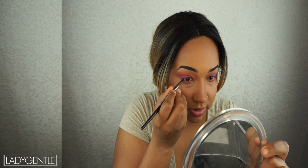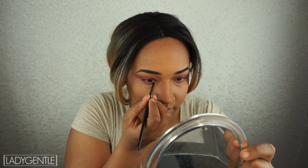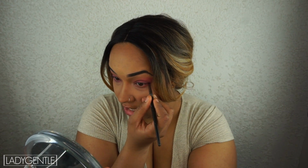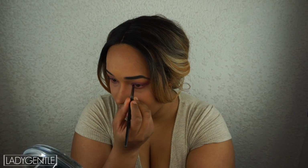Yeah, basically. So now I'm going in with the darker pink on my lash line. And I'm not sure if you guys saw or not, I just sprayed it with the MAC Fix Plus. And for anybody who's wondering, I do that because I feel like it holds the shadow better and is therefore more pigmented. And it's not as flaky when you're putting it on your bottom lash. I don't know why, but I always get a lot of loose eyeshadow falling on my cheeks when the powder's really loose. So by spraying it, it holds it on there and just does its job.